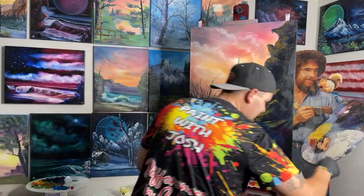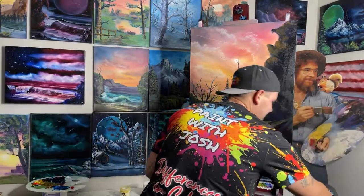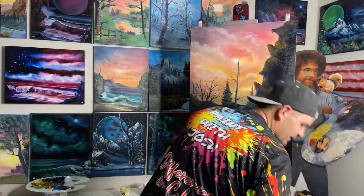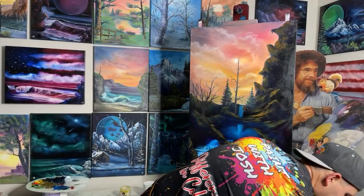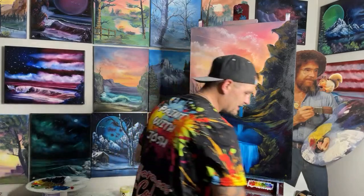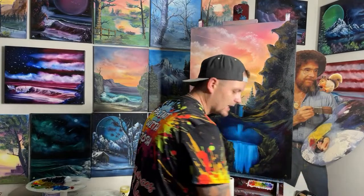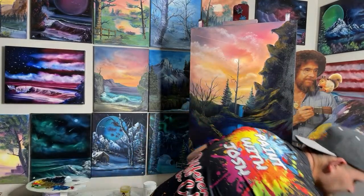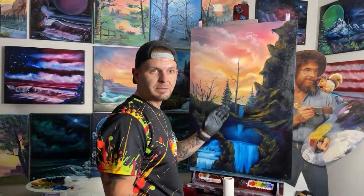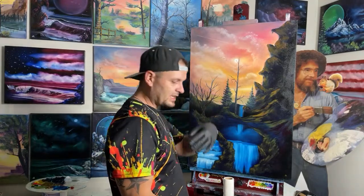Painting is the most fun, most relaxing thing I think I've ever done. Maybe not the most fun thing I've ever done, but the most relaxing for sure, especially when you get good at it, right? And I know it's hard. You're like, man, you're so good, I'll never get that good, right? When I first started, I wasn't that good. I had a little bit of talent, but I wasn't as good as I am now, that's for sure. And don't even think that the painting that comes after this one is going to be better, right? Because a lot of times, sometimes, me especially, I'll take a jump backwards.